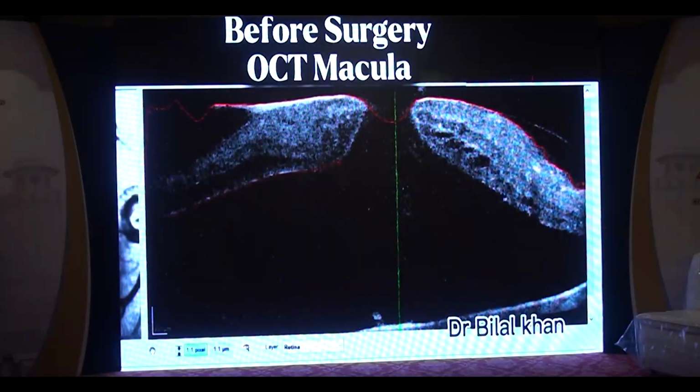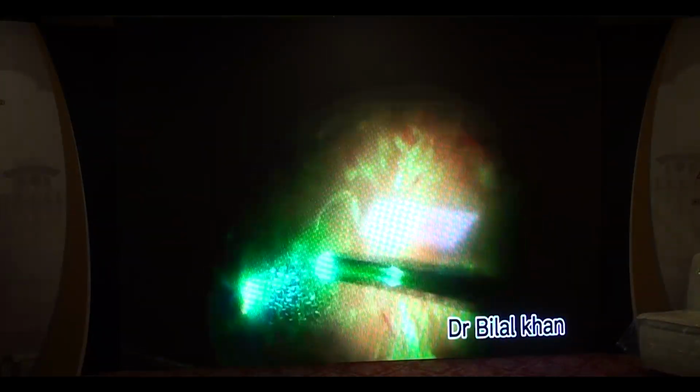This is the detached retina. This is the OCT in which there is a separation of the retina with the macular hole.